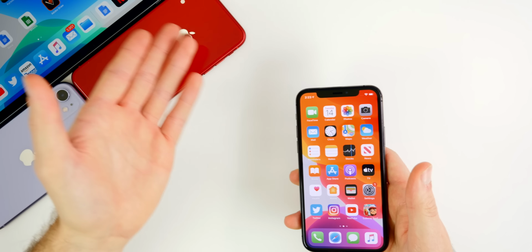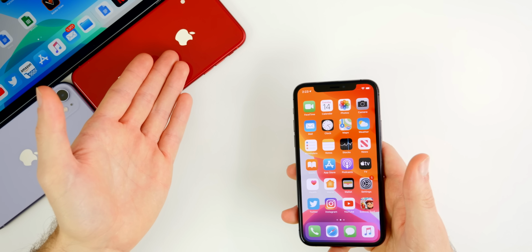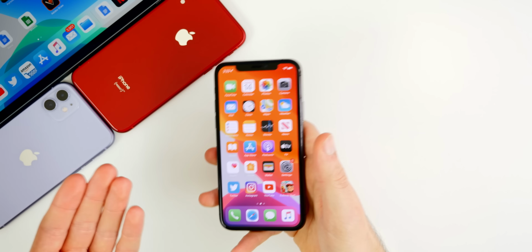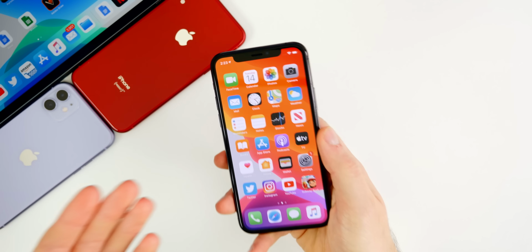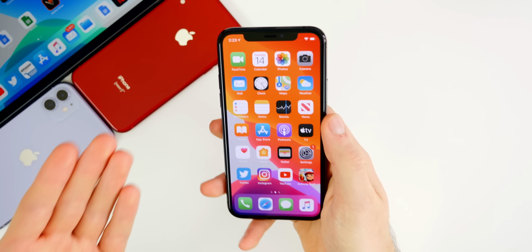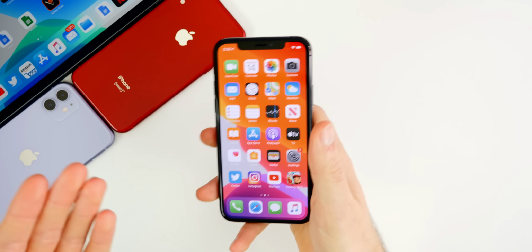I didn't have any issues, but I want to see if there's any issues now in beta 2 on the XR. And a lot of you guys have also been sending me issues that you've been having in these betas, and I really do appreciate it. Let me know if you guys have any bugs or any kind of issues that I don't talk about on video, because I could feature you in videos.